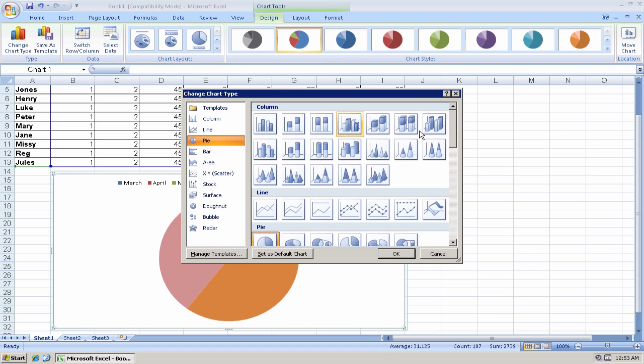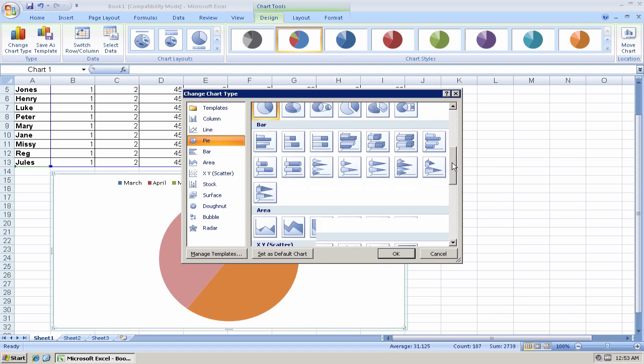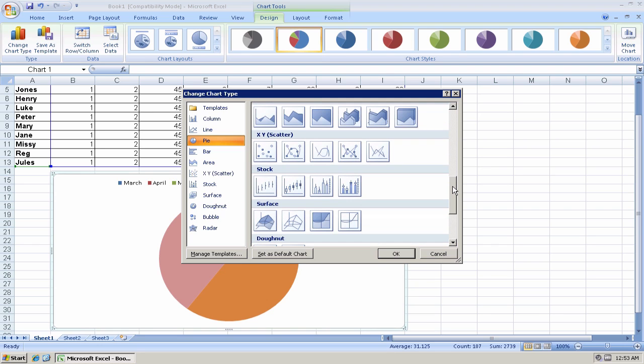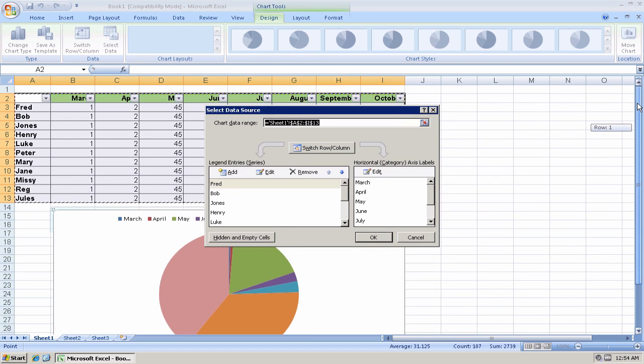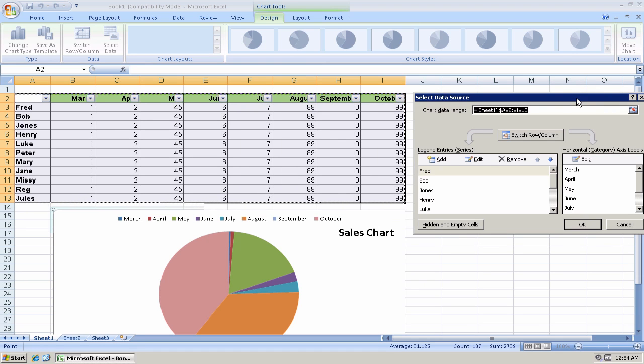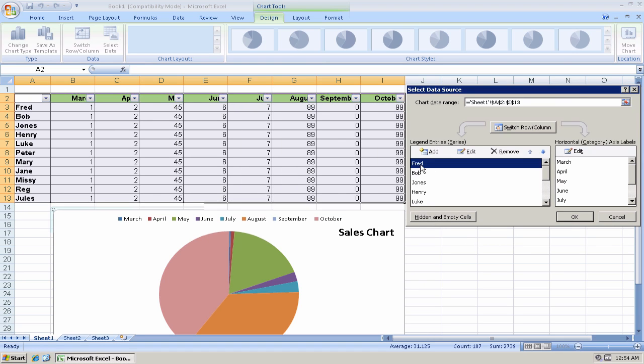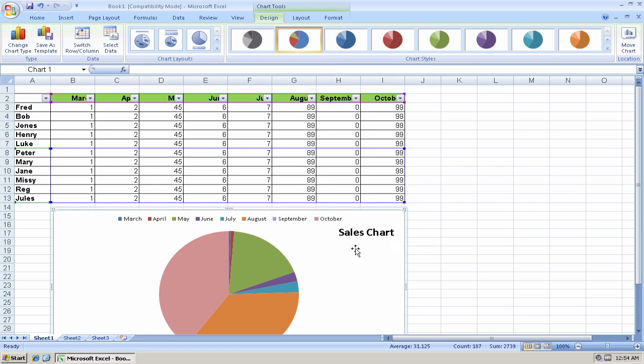So you can go in here and there's lots of different graphs here that we can use. You need to pick the one that's most appropriate. Okay, so that's basically in a nutshell. Now, of course, if you make a mistake, you can always go in and manually change the data. So you might think, well, you know, I don't want Fred, so you can remove Fred from your data set for you. Click OK and you'll notice it will update this here. Okay, and you see that the data set now is that. If we swap the columns back, then we only have those people selected in our data set.